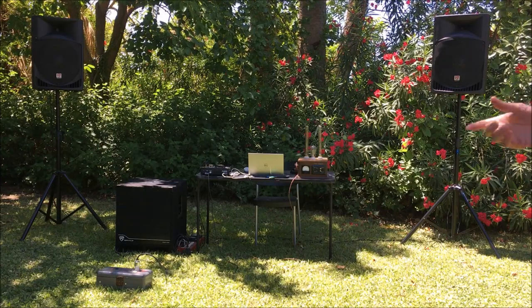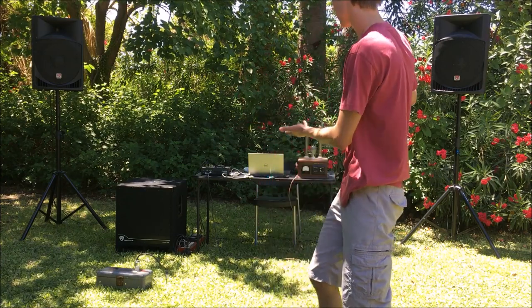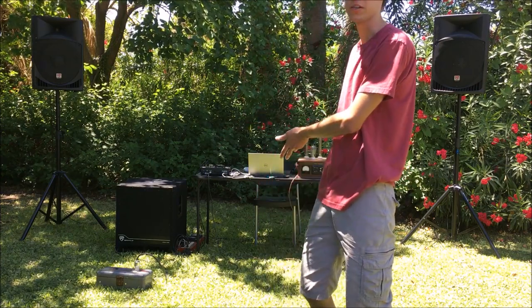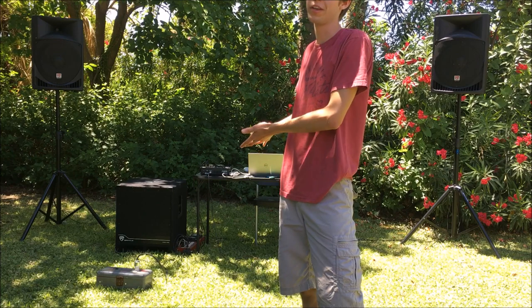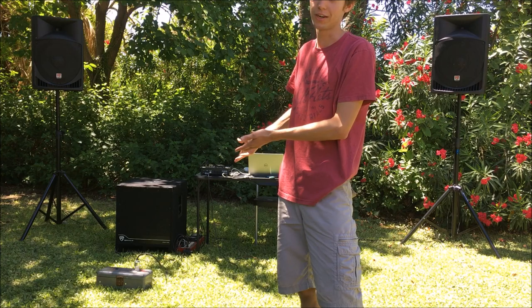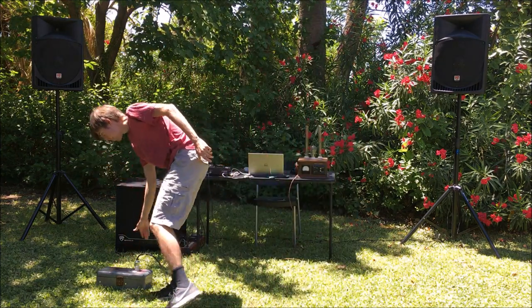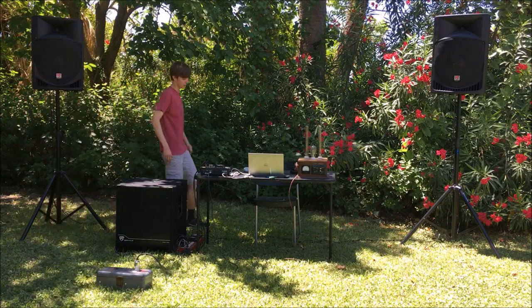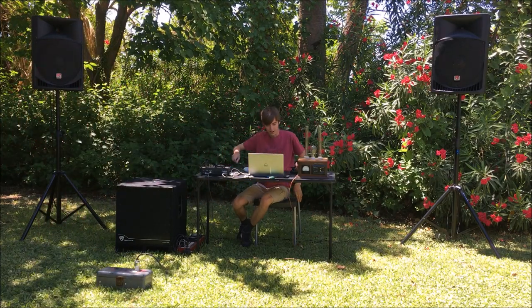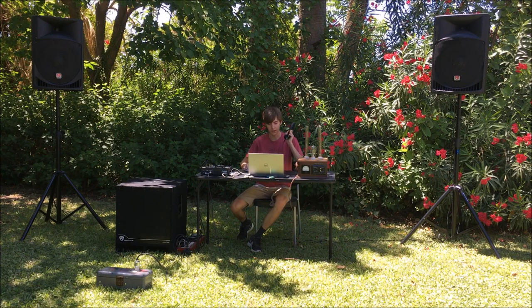All right, let's have a go at this. Keep in mind that the audio you hear from your sound system and from the microphone on this camera is not going to be entirely representative of what comes out of the speakers — you would have to be here in person to really get the proper sound, but hopefully this will give a relatively accurate rendition of the output. I'm going to switch the power on now. The power is on, and I'm going to be playing Energy by Electronomia.